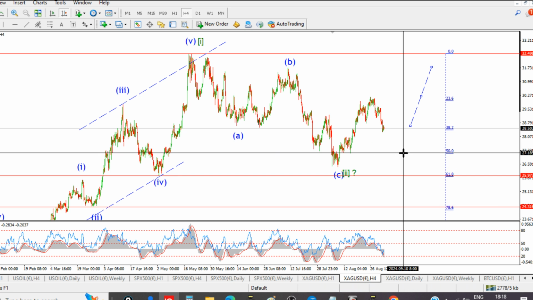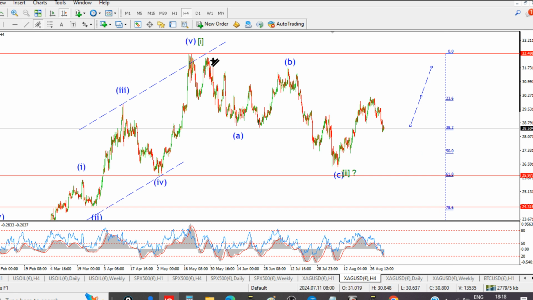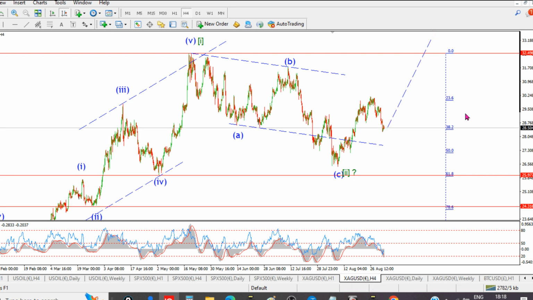It did break below the 50% retracement level, so it's a solid retracement, a solid corrective pattern to the downside. It's got a nice internal pattern. It hits the requisite Fibonacci retracement that you would expect in a second wave, 50% minimum, and then we've bounced pretty impulsively off that low right now.